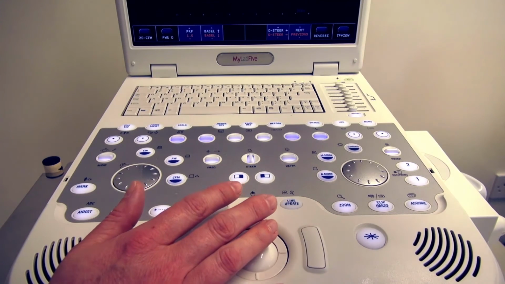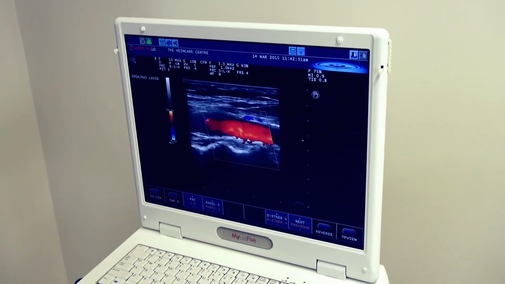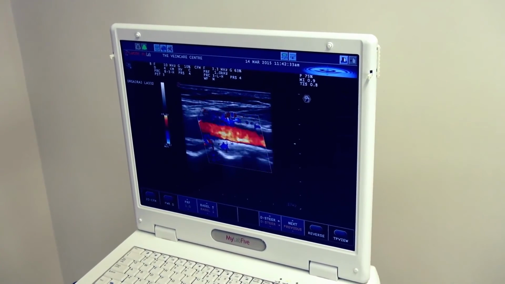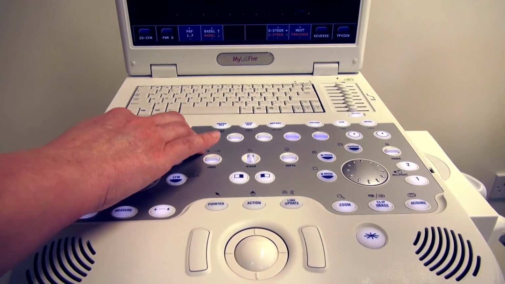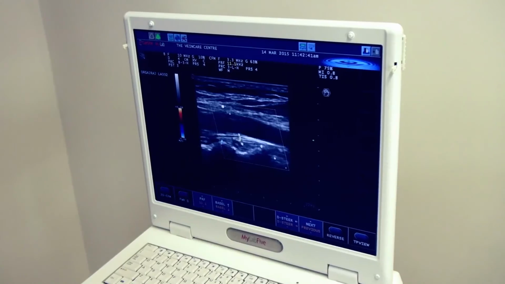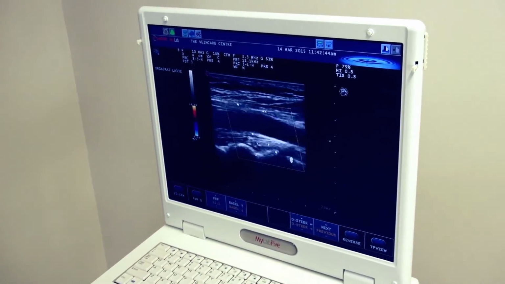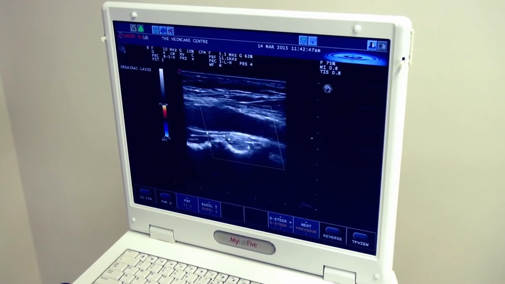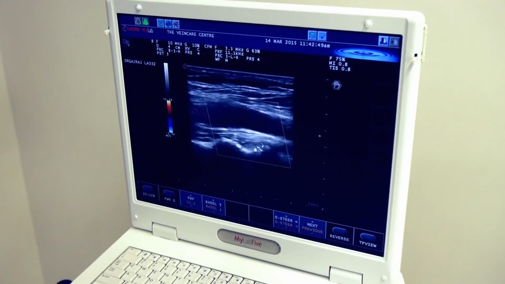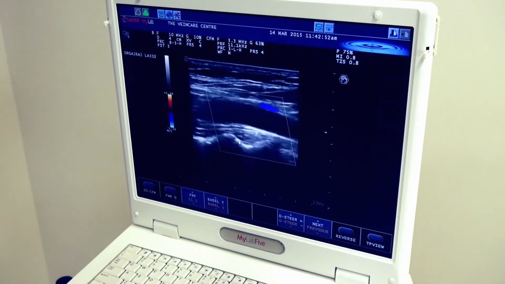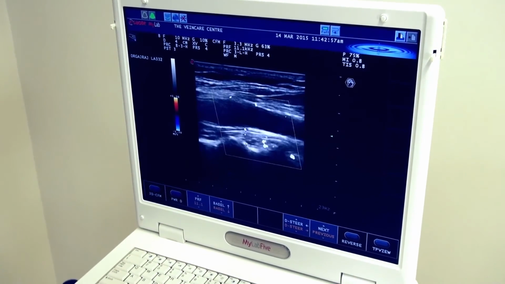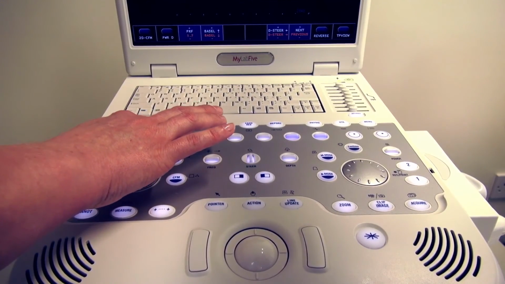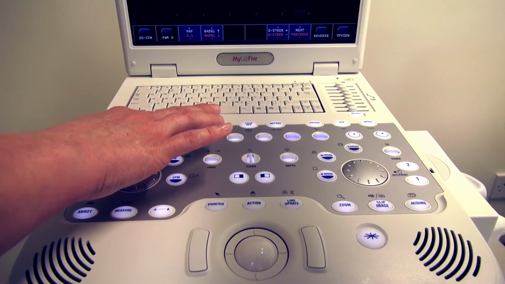So the importance of correct flow settings within a vessel can lead to misdiagnosis. If you have your frequency or your flow rate set too high, there'll be no fill within the vessel, and this may lead to misinterpretation of a blocked vessel in the case of a DVT or blocked artery, and therefore essential to keep the velocities at what would be expected for a venous or arterial study.